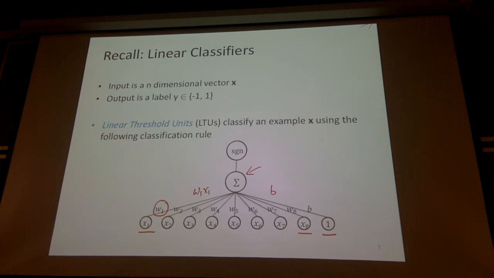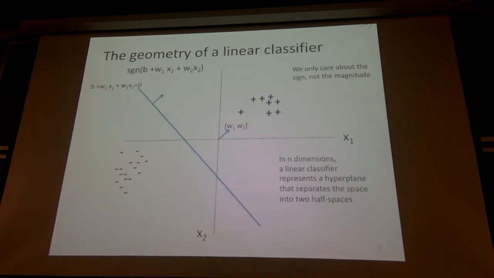We are all experts about the geometry of linear classifiers. A linear classifier, as the name suggests, is linear. From the geometric point of view, the linear classifier divides the space into 2 parts using a hyperplane, and declares one of these sides to be positive and the other one to be negative. So the linear classifier is just this thing. We looked at the linear classifier, we did not see any learning algorithms. Perhaps one of the earliest learning algorithms for the linear threshold unit is this thing called the perceptron.